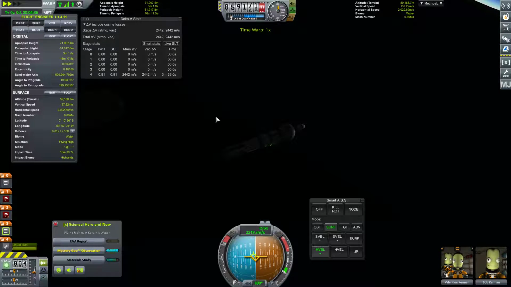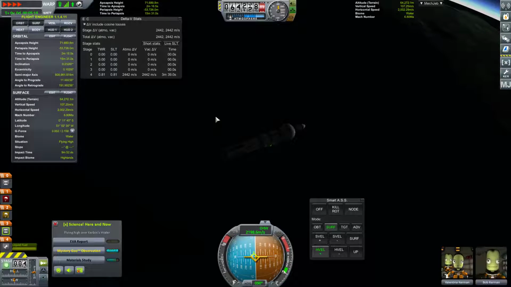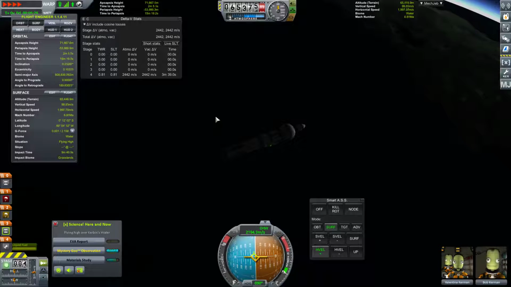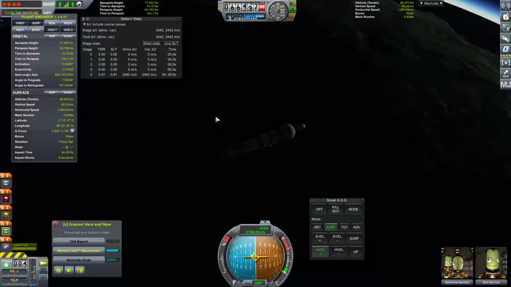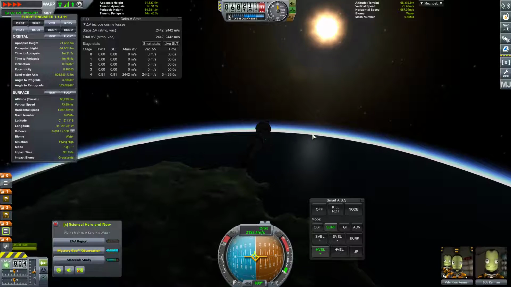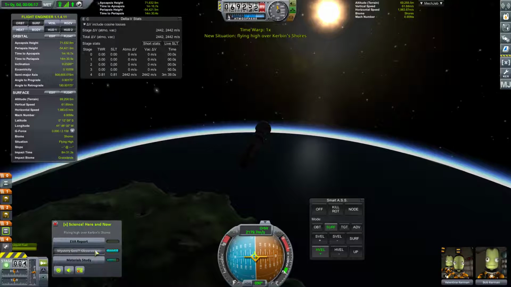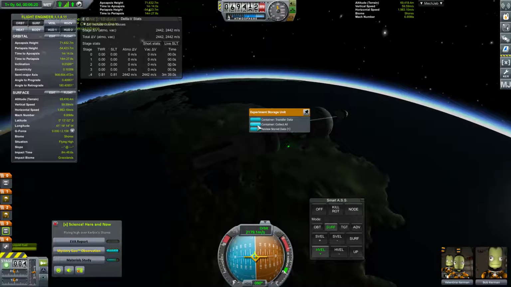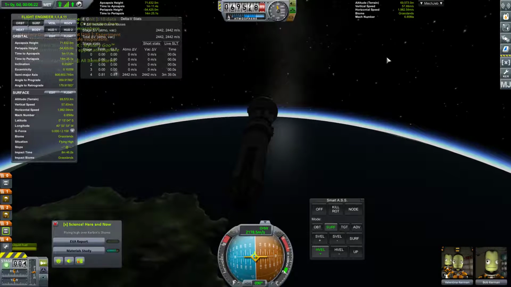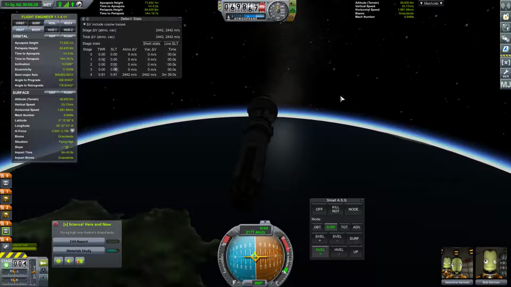So let's go ahead and warp time a bit until we're at about 1 minute out, and then we'll start doing a little bit of engine testing. 2 minutes out right now. Hey look, sunrise. Isn't it glorious? Okay, mystery goo observation. Excellent. Let's do it. Collect everything. We are at about a minute. Minute 10. Minute 5.